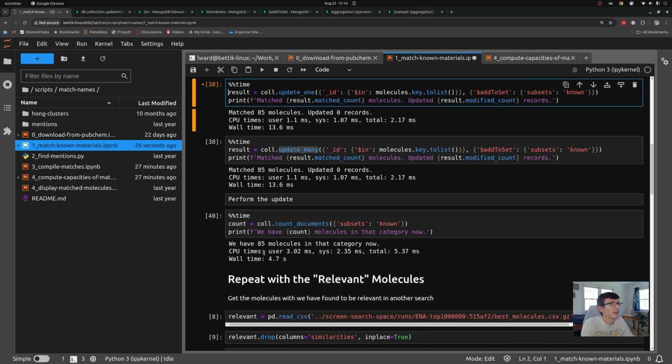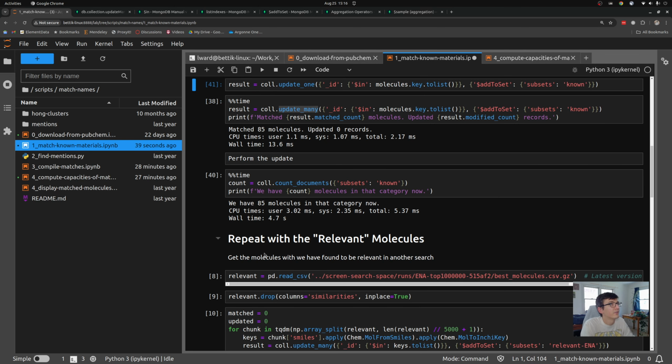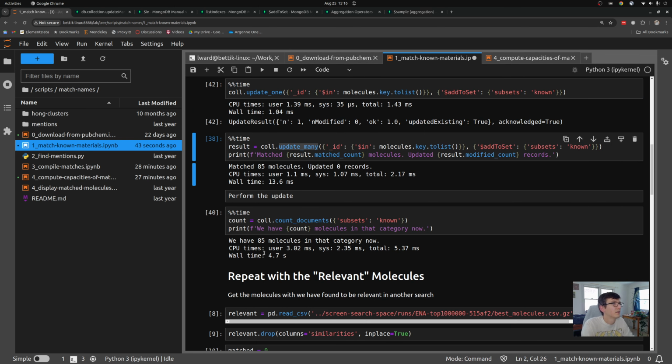And let's say I try to update a single record. That doesn't take much longer. It takes 1 millisecond. So yes, indeed it is faster to operate on only one record.